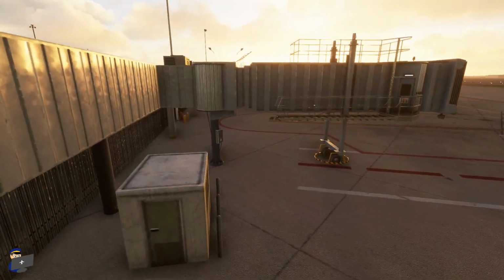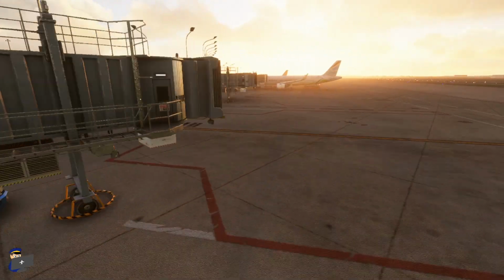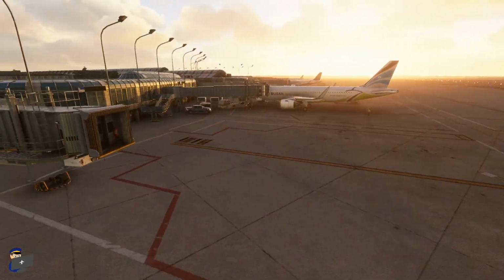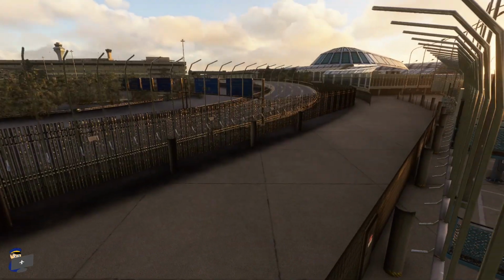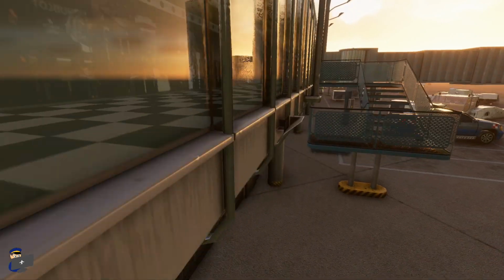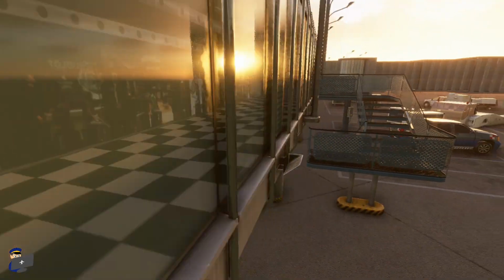So I assume there will be no detailing inside things like this. No, and why would there? You can't see it from the outside. And here we have the same 2D backdrop, which disappears.